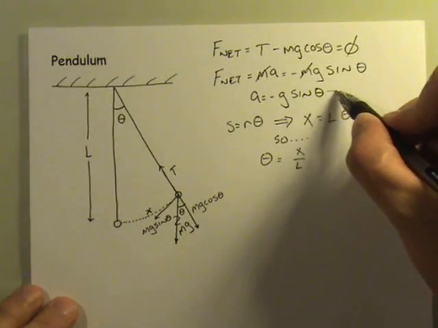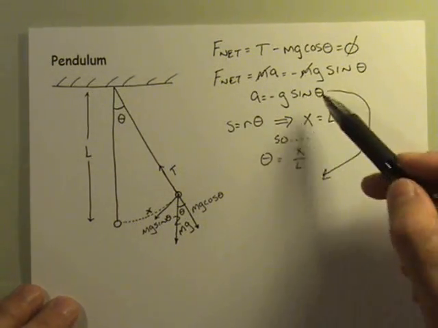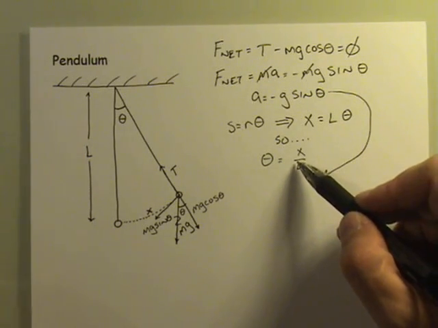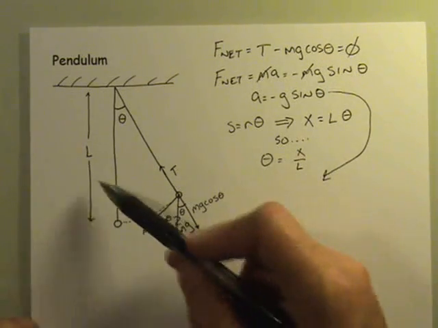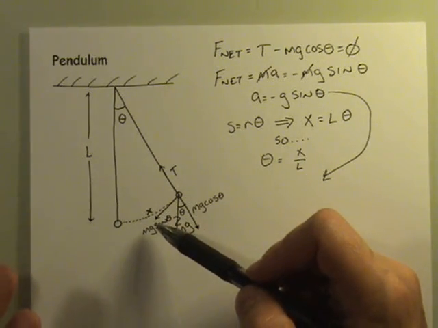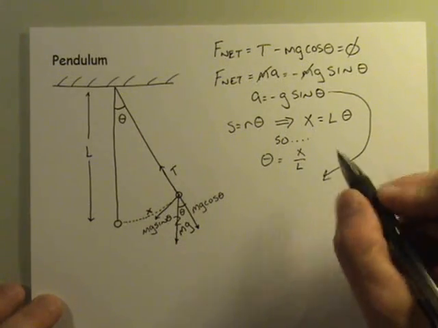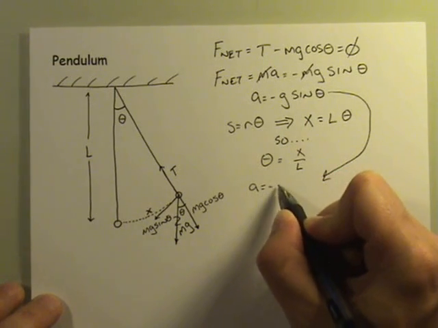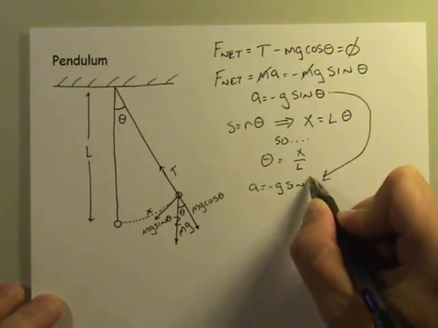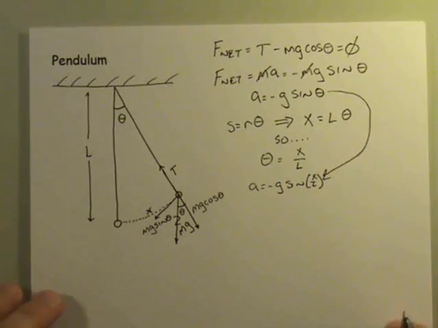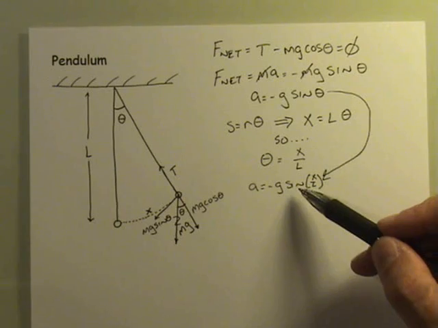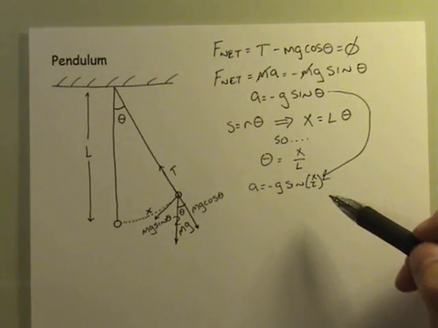And what that's going to allow us to do is we'll pull this guy back down and we'll replace the angle theta with this x and L, two linear properties that are measured in terms of their distances instead of measuring the angle in just straight radians. So we have A is equal to minus g sine of x over L. Now this is better because I now have the x part in, but the x is still part of the argument of the sine, and that is still a problem.